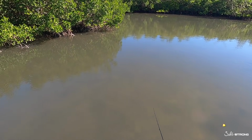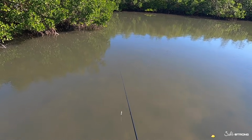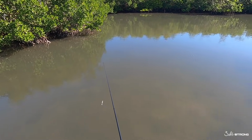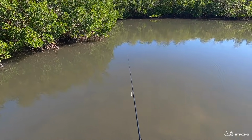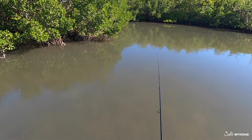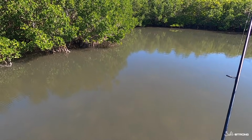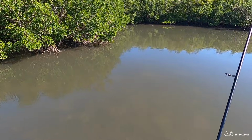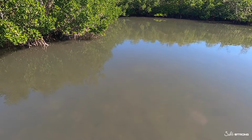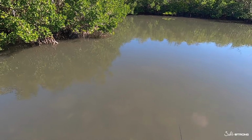I know something's up. I just had to bump up the trolling motor just a hair to stay within casting range, and it totally flinched. So these fish are super spooky. Let's see if we can get in there and drop it off that branch. This is why you go weedless. Get off that branch. There it is, nice quiet entry.